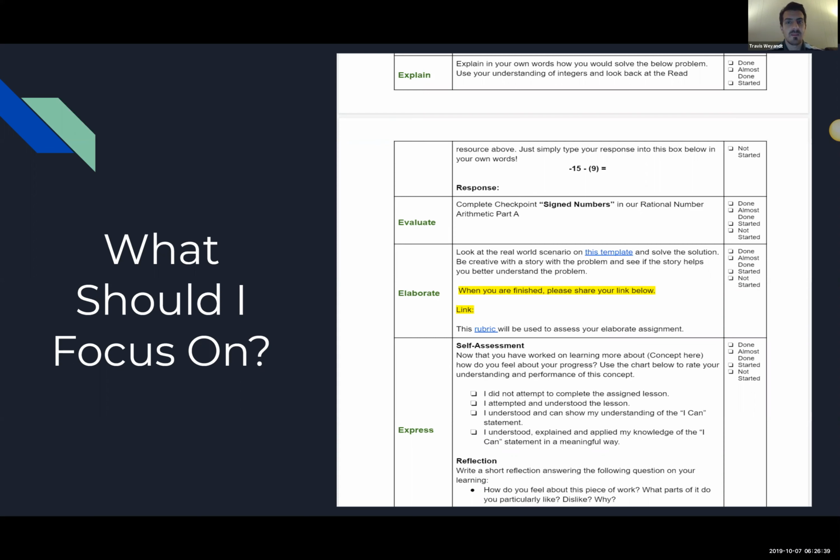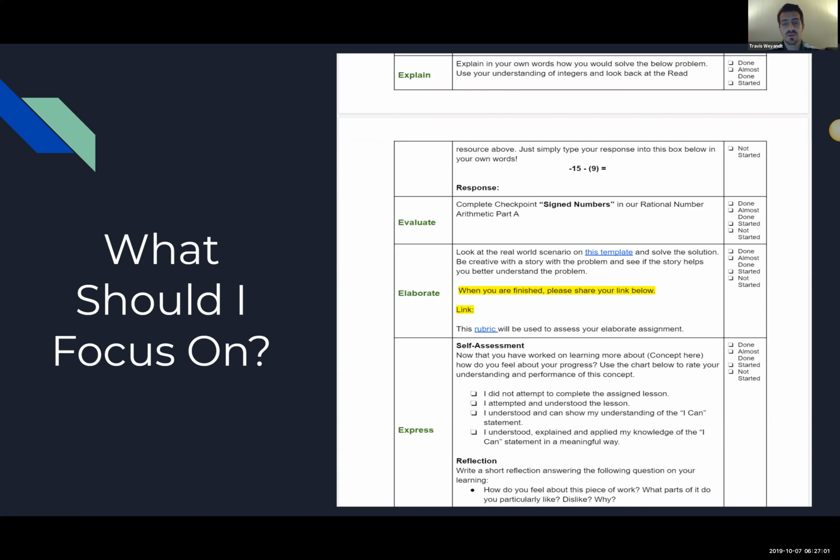We kind of talked about that, but be creative and describe what's happening in that problem with those negative numbers. At the end, you will solve the problem to give the actual number, but you're going to come up with a creative story to explain how we use addition and subtraction in a real world setting. And again, be creative.